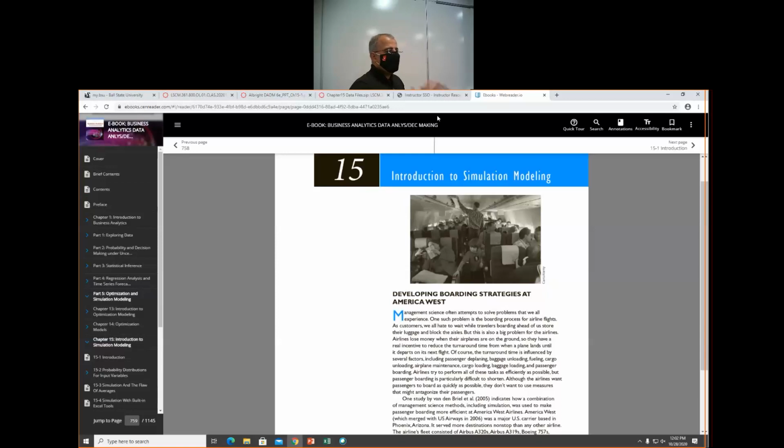Turnaround time is the time between when the flight lands and when it departs the airport. So they used the simulation models, and they ended up minimizing their turnaround time by 37%. So in this model, they want to minimize their turnaround time.